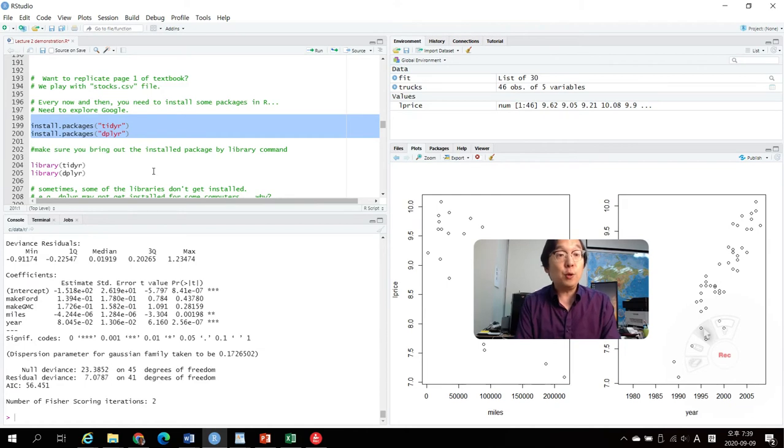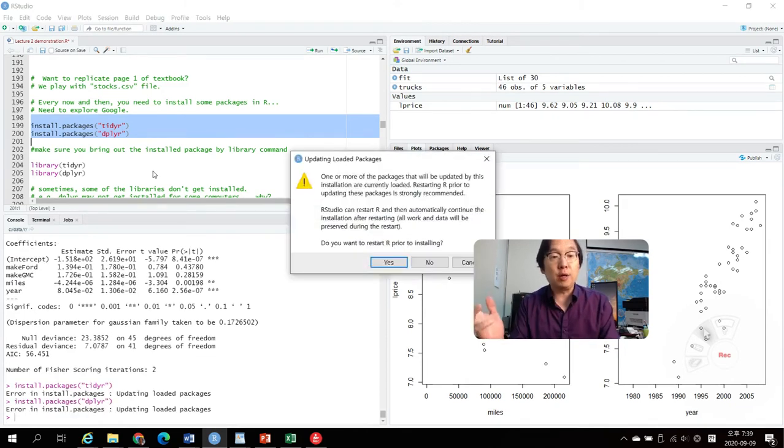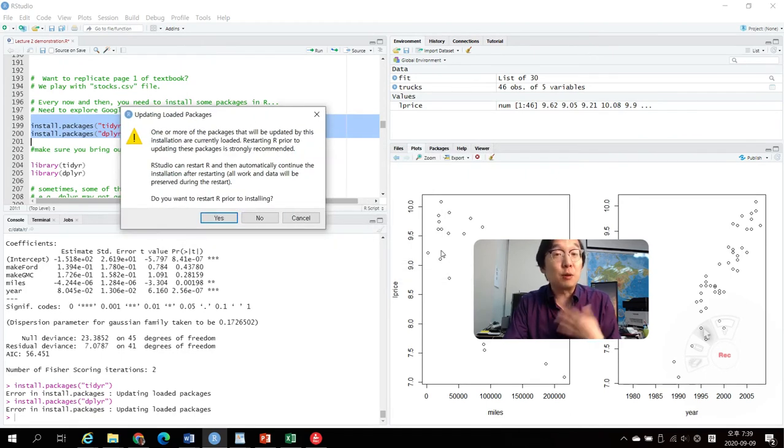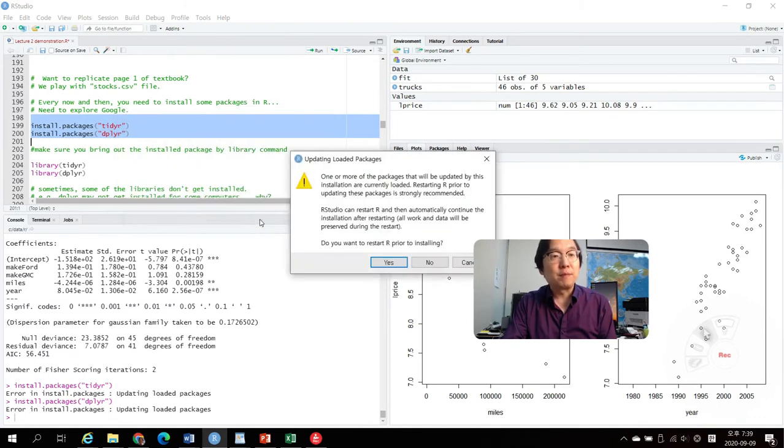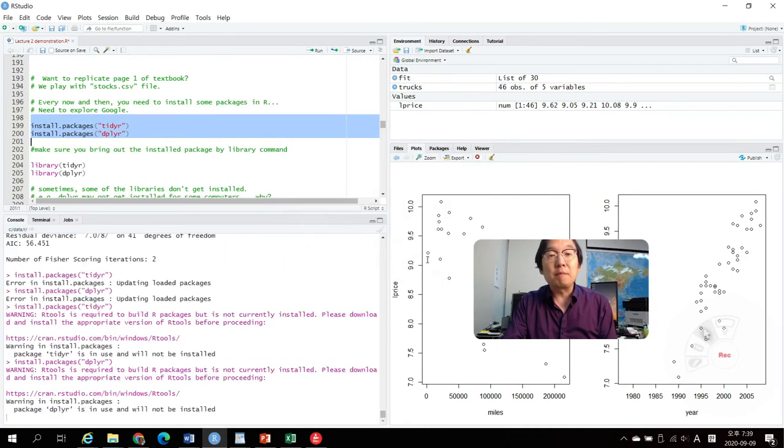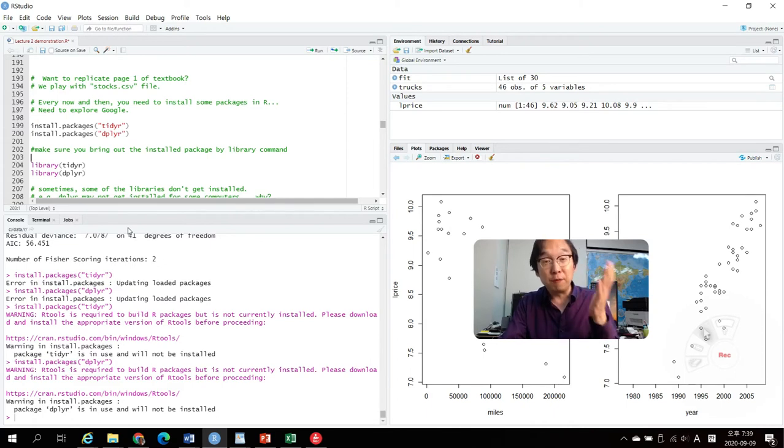Okay, so install the packages, run it. And then it says this message to me because I already installed it. Do you want to restart R prior to reinstalling? Maybe not. Okay, fine. But you have to click yes if you did not install it before.